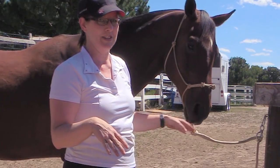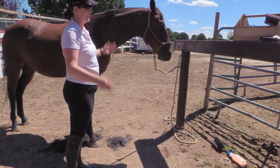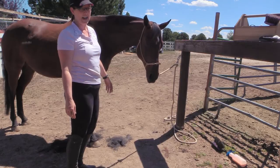Don't hate. I just wanted to try it. And I really like how it turned out. So I think it's pretty cool. Might be a pain in the butt when it grows back.